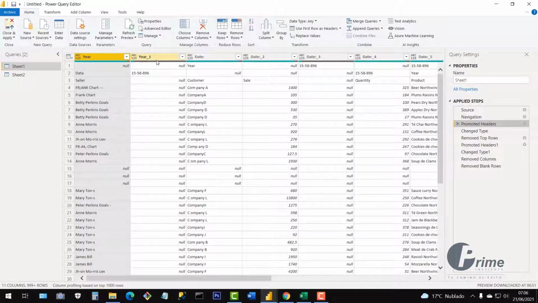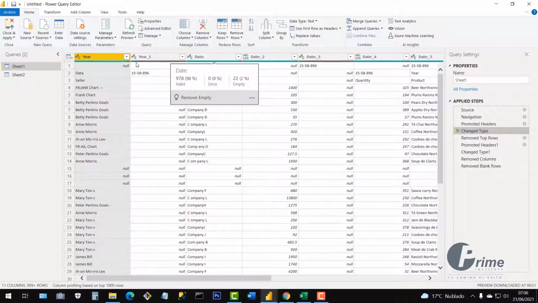and then changed the name. Now you will see that as it has been doing this, it also added a green bar here. So these are the qualities of the columns, and as I go through, these are also cleaned up.